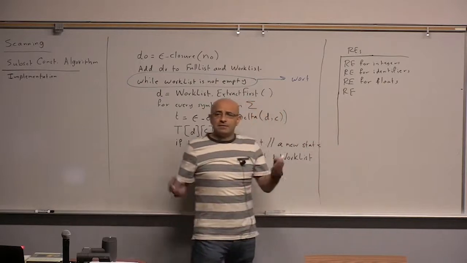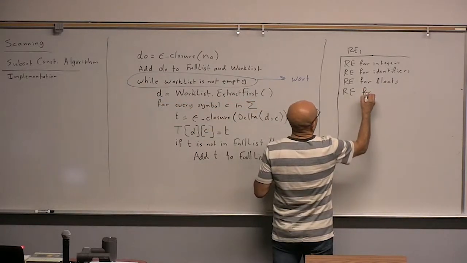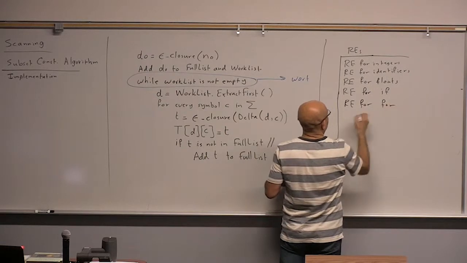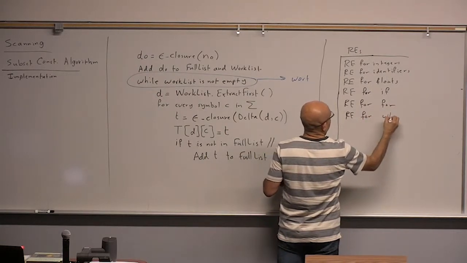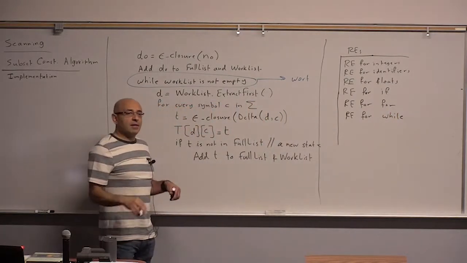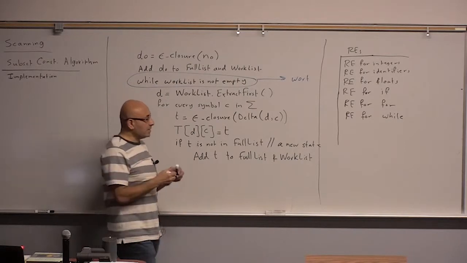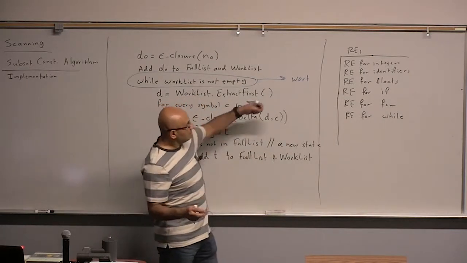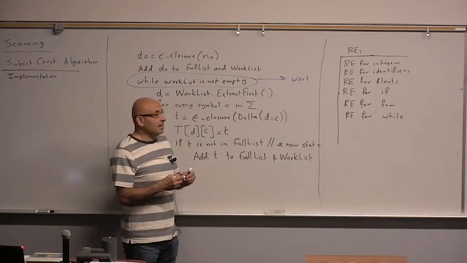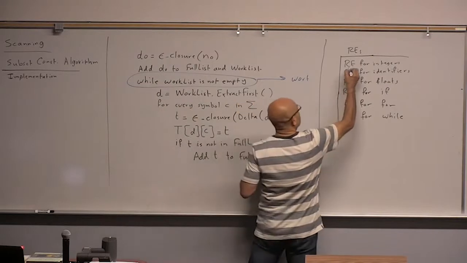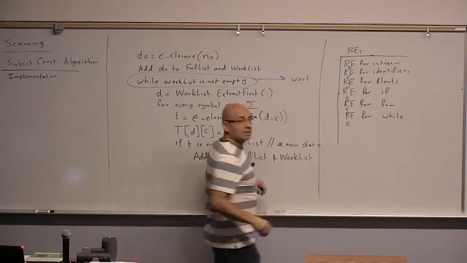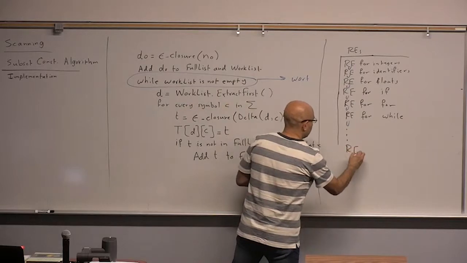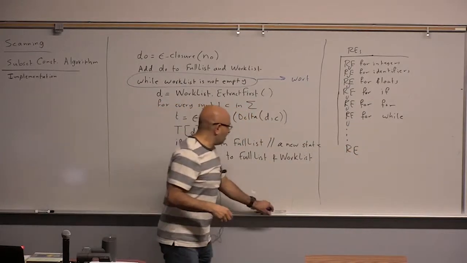Then there will be REs for the different keywords. An RE for, for example, if, which is a trivial RE. An RE for while. So for the keywords, the RE for a keyword is the keyword itself, because it's a language that has a single string in it, which is that keyword. Then the union of all of these REs is going to be the set of REs for that programming language. So if you take the union of these REs, then you will get a big RE for the programming language. I think we are done with this.